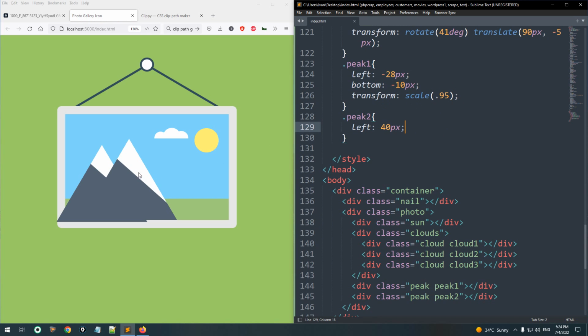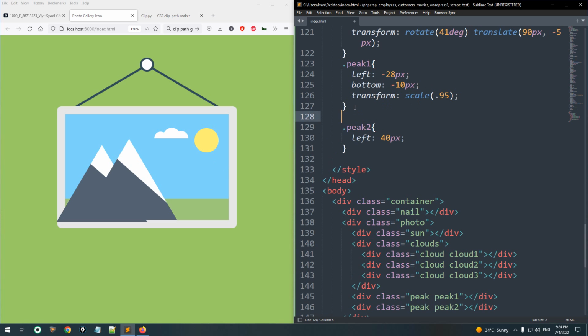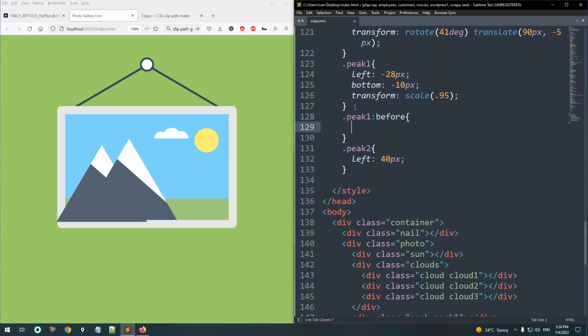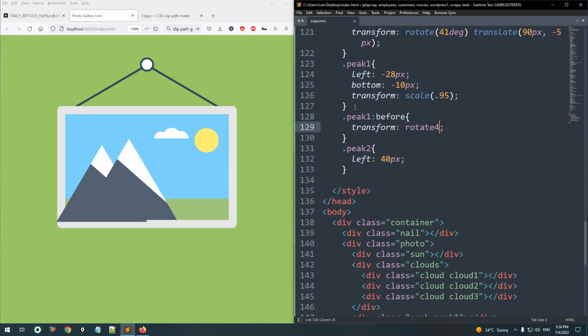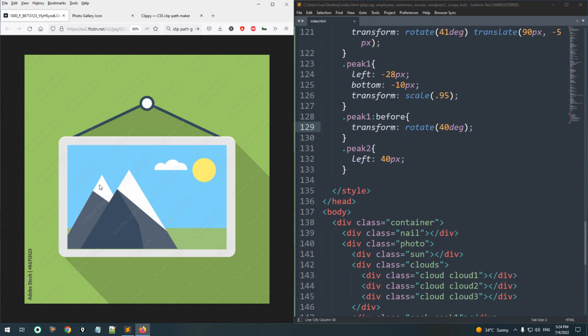And actually the first one, let's move it because if you look here, the snow is less than this one.